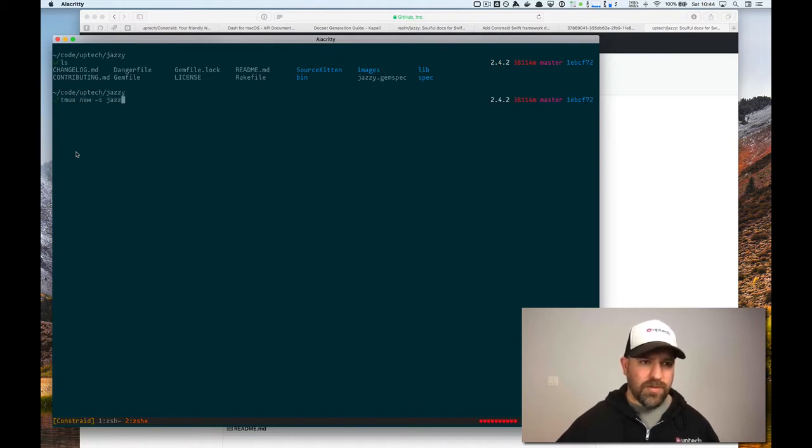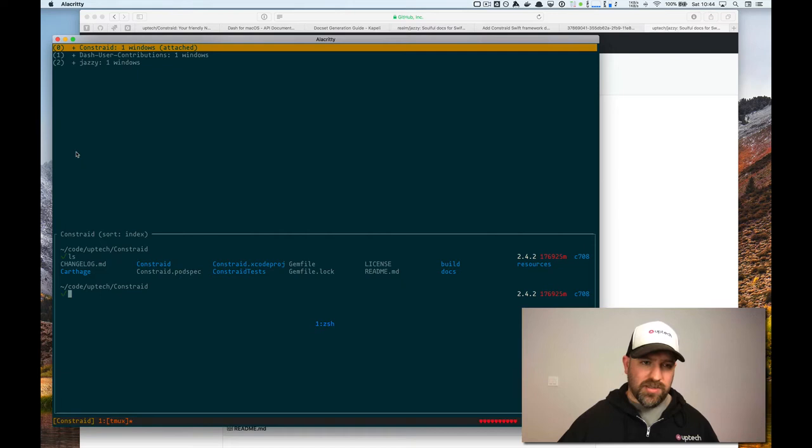Let's set up a new tmux session for this. This is just how I prefer to organize my work. I use tmux inside of Alacritty, which is a terminal written in Rust using OpenGL. It's super performant, but it's also super minimalist. So the terminal itself doesn't have tabs or features like that, but I've always been a fan of using tmux anyway.